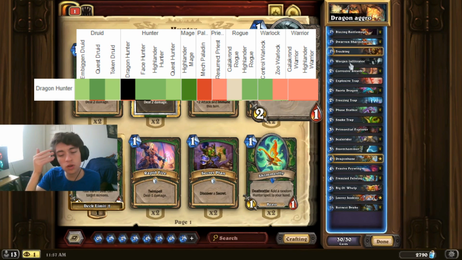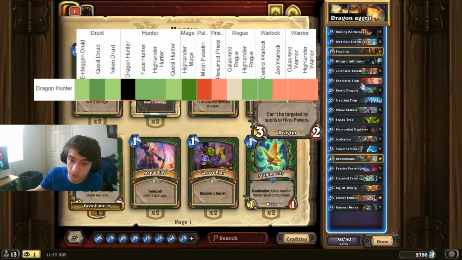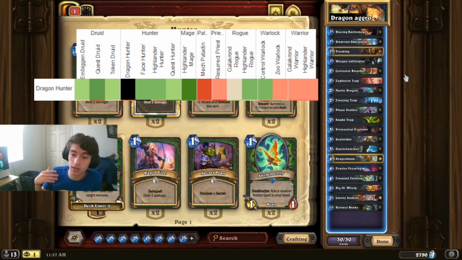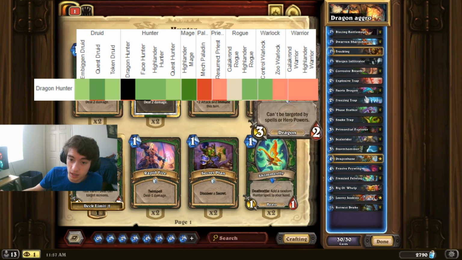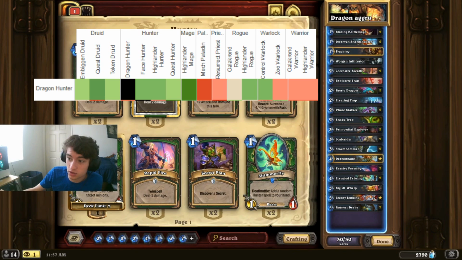Warlock's weird. Warlock says that Control Warlock is good for you, and Zoo Warlock is bad. I think it's kind of flipped. I think Zoo Warlock, if you can get a good timed Explosive Trap, and if you're playing a lot of Zoolocks, definitely take out the Freezing Trap for Explosive. If you're playing against a lot of Zoolocks, a good Explosive Trap, and the fact that you can ping things down with Scale Rider and Corrosive Breath is the same reason why it's kind of good into Token Druid.